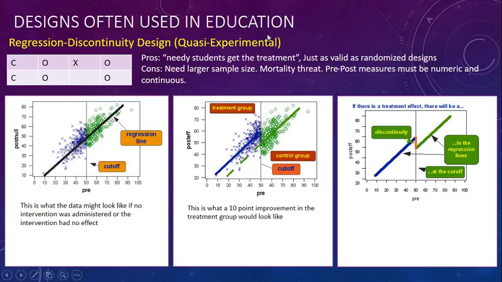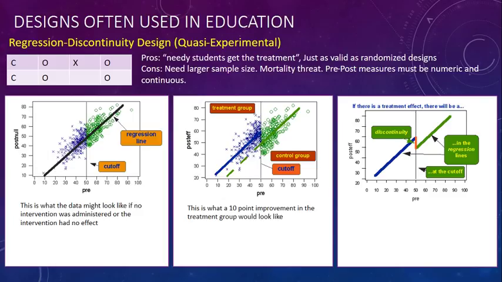Now, at first glance, this design doesn't seem to make much sense, right? Because in most research that we want to do, we try to make the groups as equivalent as possible on the pre-test, and then that way we can attribute any observed change on the post-test to our treatment or intervention. But in this design, the groups are deliberately and maximally different. We said we're going to take the low students and give them the treatment, and the ones that scored above were not. It's this deliberate difference in the groups that actually contributes to why it works.